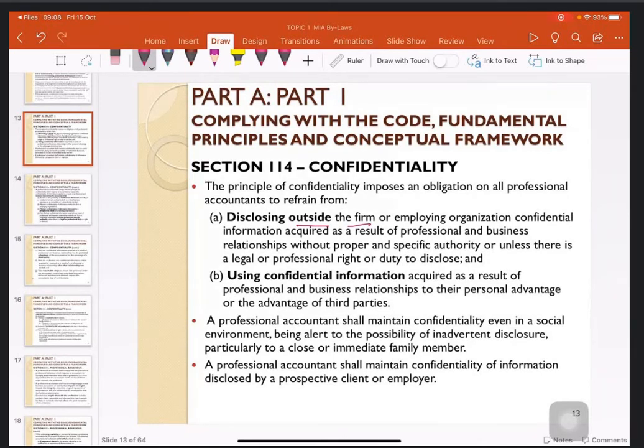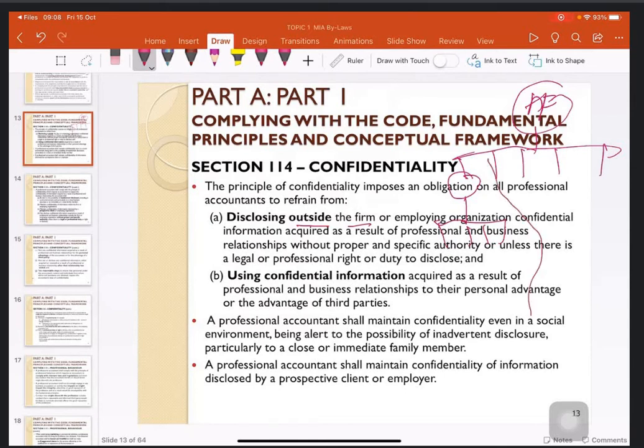You understand the meaning of audit team versus others. Because in an audit firm there are a few partners. Each partner has their managers and their clients. Let's say you have your audit team here, there are a few audit teams here. So any information, you just discuss within your audit team.